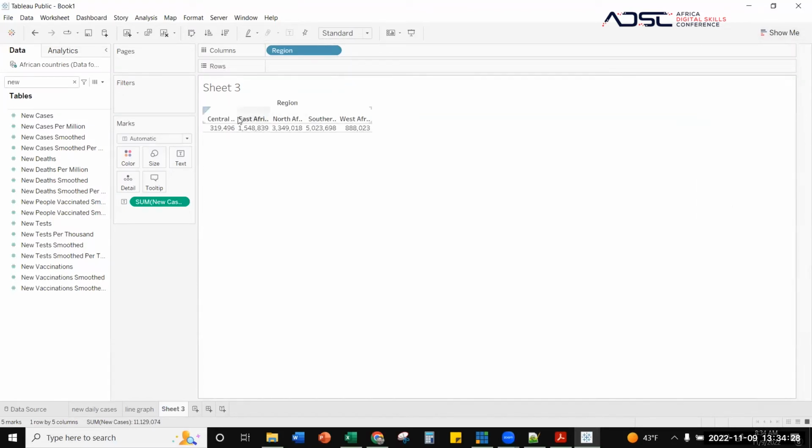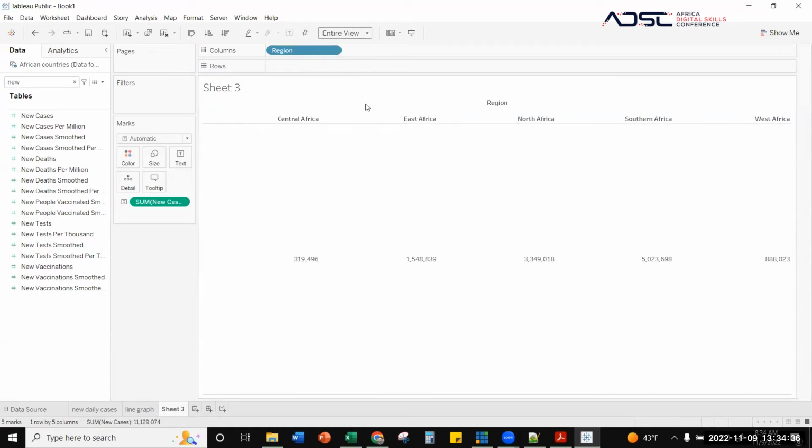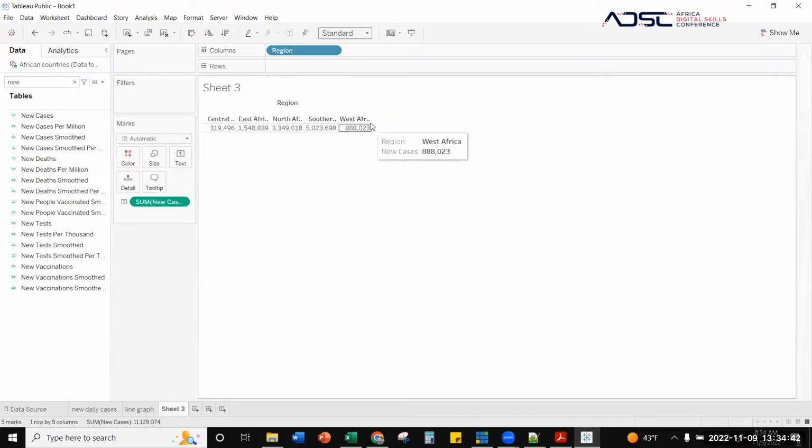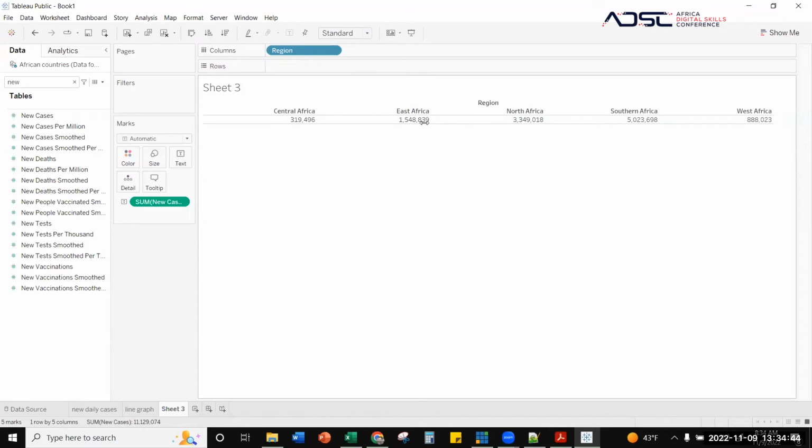So this one, the names are not showing really well. The same thing that we did is to come here. You can do entire view, but if you do entire view, it's not really showing it well. So I don't really like it. I like to do it manually. So I come back here and drag it a little bit. If you drag it a little bit, it's showing very well. I'm done with the tables. So you hide the field.